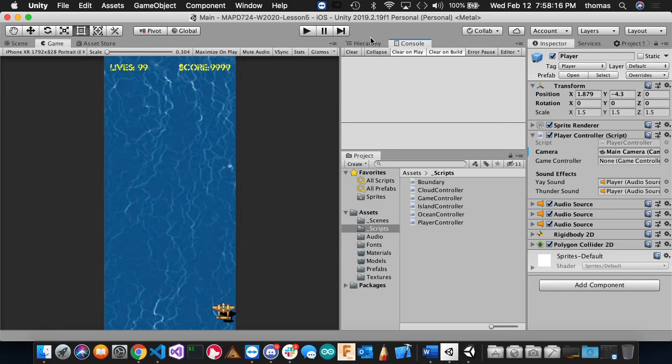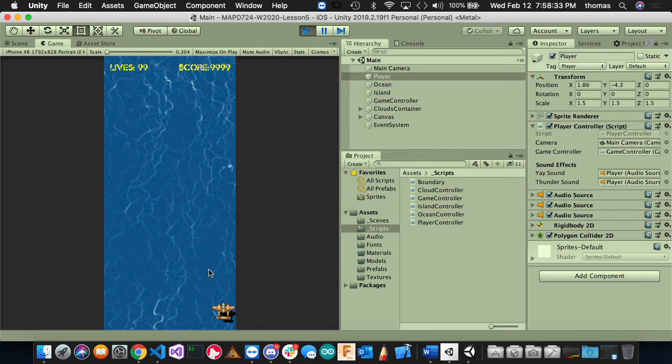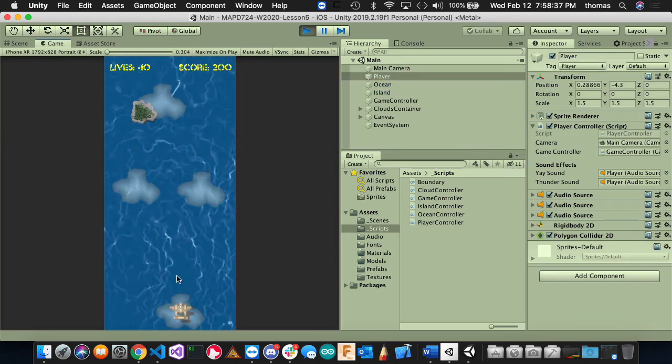Okay, cool. So you can see that this is camera. Here's my game controller. I need a reference to game controller. I'm just going to drag and drop it from the hierarchy like this. Here's game controller reference. There's game controller. And if I press play, then we should see the effects that I want. So it updates.